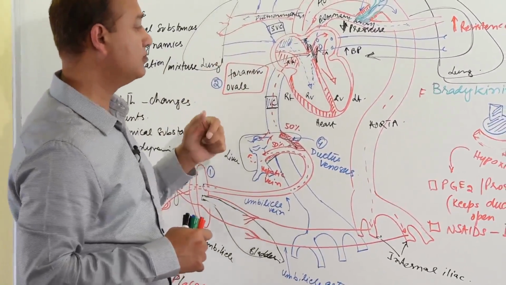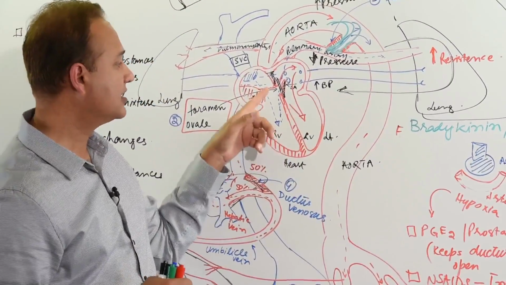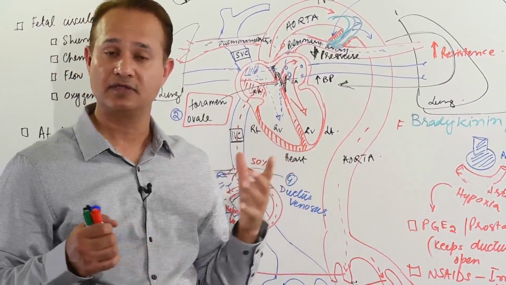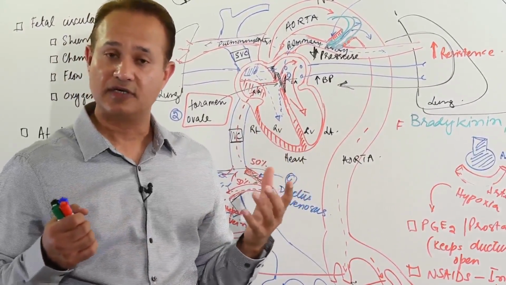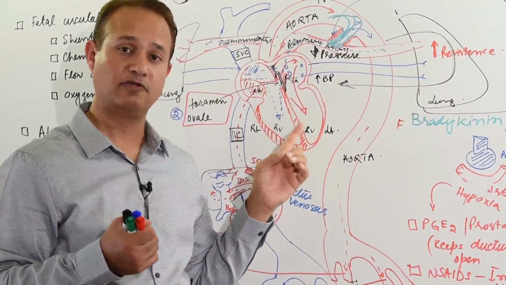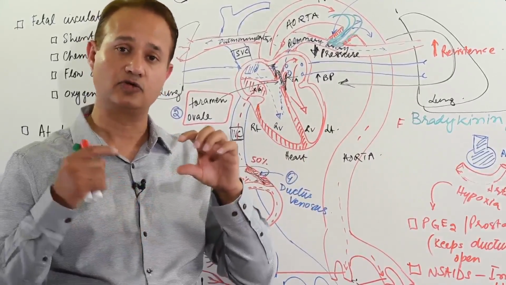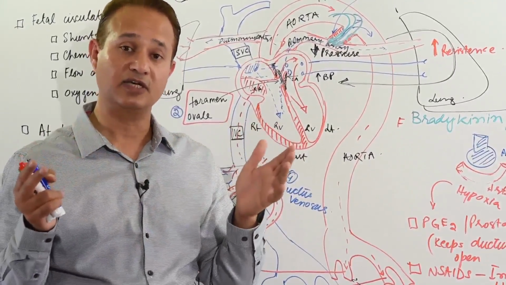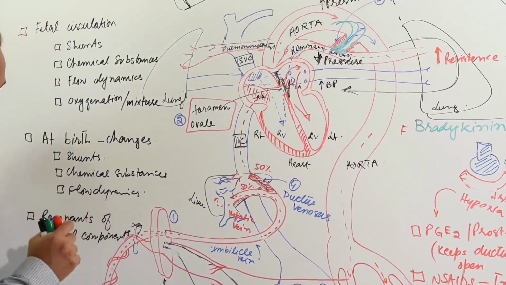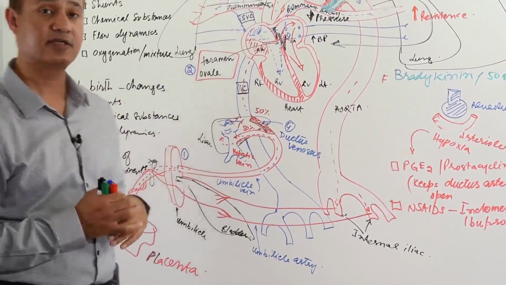Foramen ovale, there are certain cases, and we have talked about those before, no need to repeat them here, but in certain cases you want to keep the foramen ovale open, for example the transposition of great arteries, and sometimes you actually make a hole if that foramen ovale has closed, and you do the atrial septostomy to create a hole, to create the shunt so that the baby doesn't die. So that is done. Now let's talk about the last topic here, the remnants of these structures.